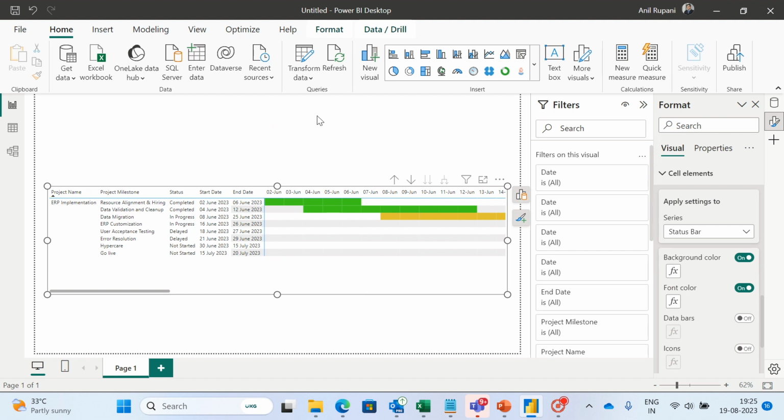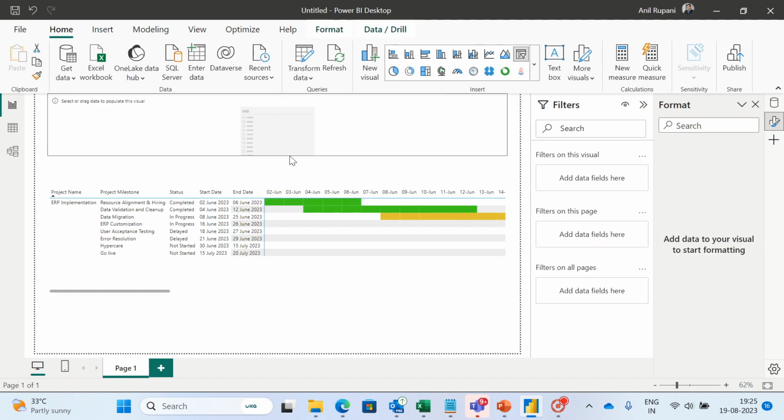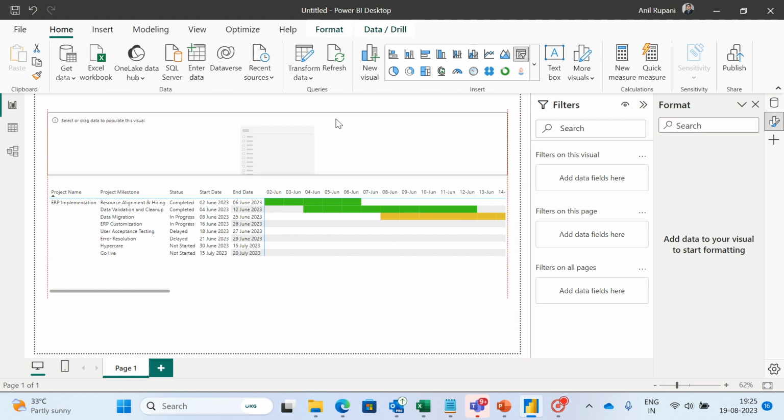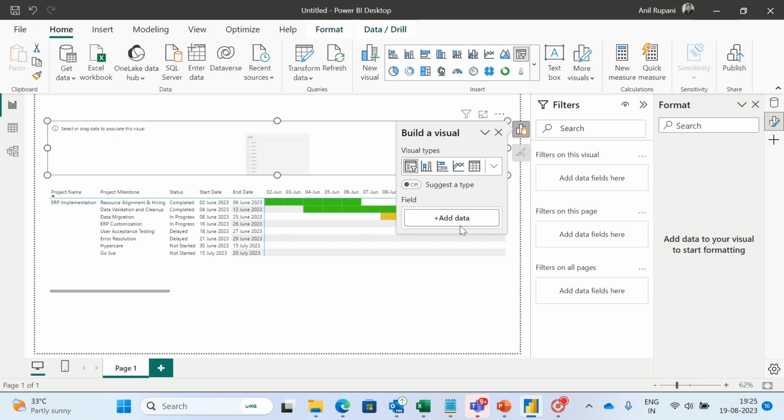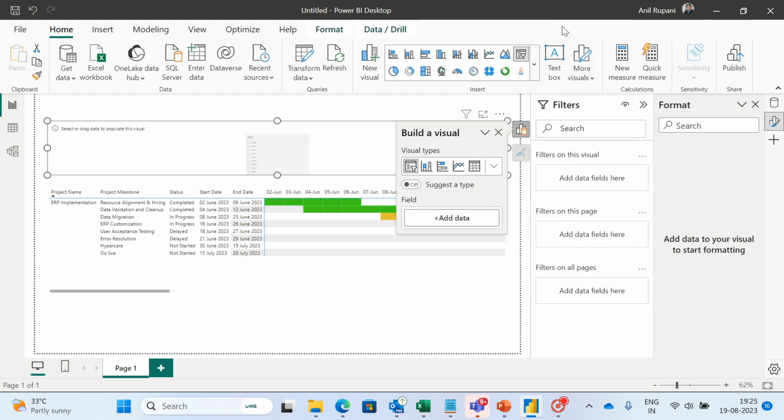So one more thing I can do, I can add a slicer as well in this visual. So let me just add a slicer for the date range, and I will add data, and from the calendar I would select the date.